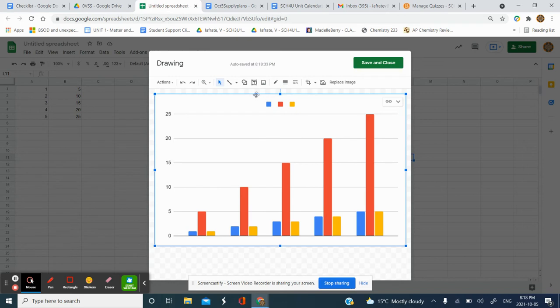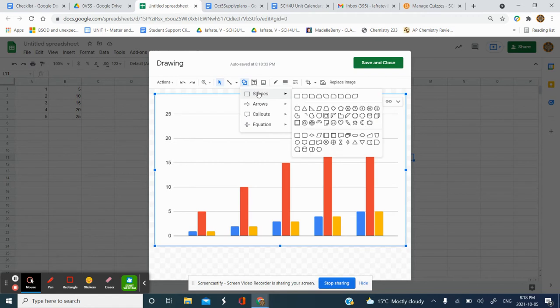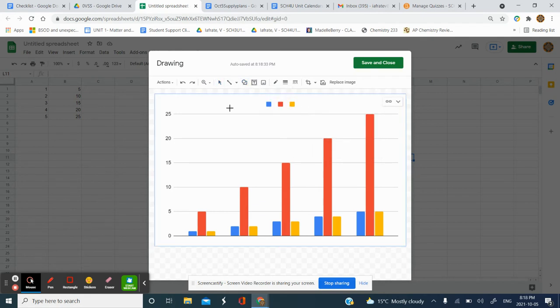Here's my graph. And I'm going to go ahead and add a shape to it. So if you look above, there's a whole bunch of tools here. And really the best way to learn stuff is just to click around and play around with it and see what works and what doesn't. It's the only way you're going to pick up those computer skills as they relate to science. So here we're going to click on shape. You'll hover over the shape title there, and then that will bring up a box and you can select different shapes. So we'll select our circle or oval or whatever that is there, make your shape like that.